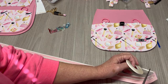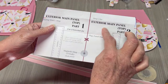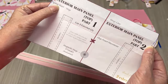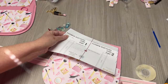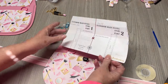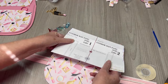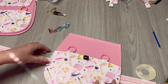And then we'll put it on the exterior. Now, you want to get your one pattern piece here, the exterior main panel. And it has two little red lines. And it says right here, start and stop for the piping. So I just laid it on the pattern, moved it over just a little bit, and made a mark. I usually wait and make my marks when I need them. That's how I do it. Everybody else does it different, but then you just scoot it over and you make your mark on that side, and that will be your start and stop.